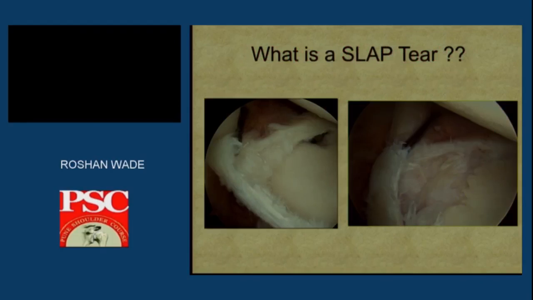of the superior labrum. And this can be easily demonstrated here. As you can see in this picture, there is a superior labral lesion, but not associated with avulsion of the superior labrum. Here you can see the avulsion, where you can see the bare bone on the supraglenoid tubercle. So this is a complete avulsion, a type 2 avulsion of the superior labrum from the bare bone.